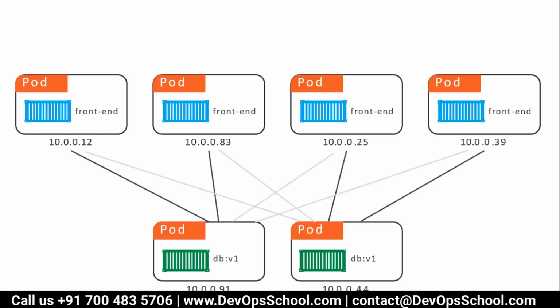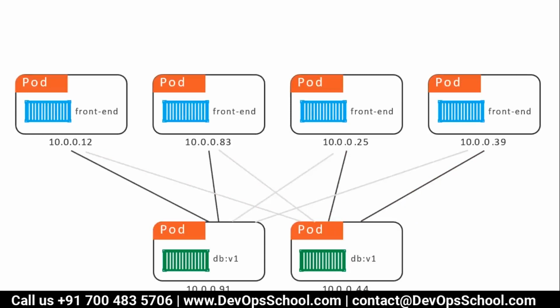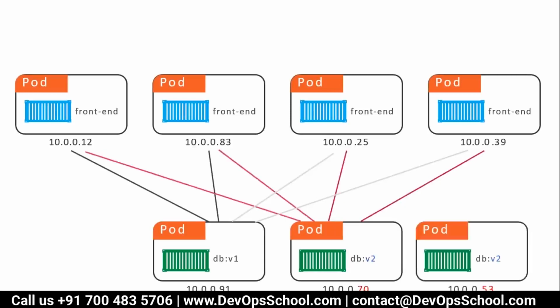Again, consider scaling, auto scaling, or rollout. Earlier, you had version 1 running with 2 pods. Now you wanted to run version 2 with 3 pods, but you did not roll out properly and did not delete the older ones, so you got 2 older and 3 newer. Each pod gets a new IP address again. So the major problem is whether you want to go to v1 or v2, and on v2, which one? It's so much confusion for the front end.